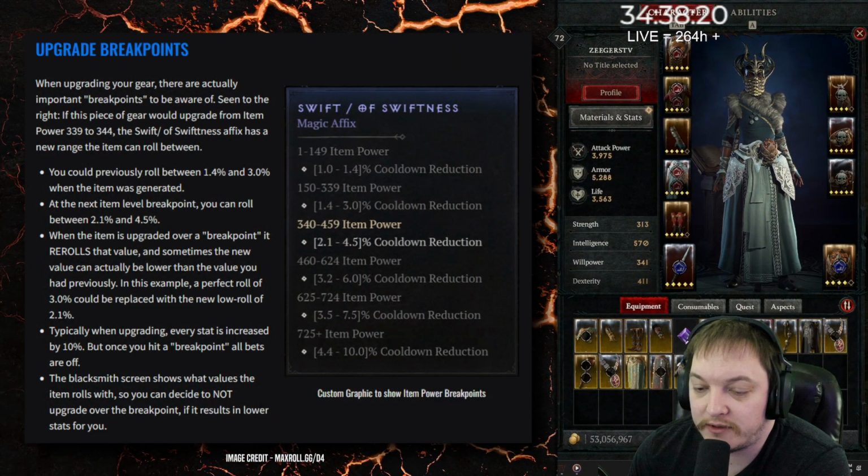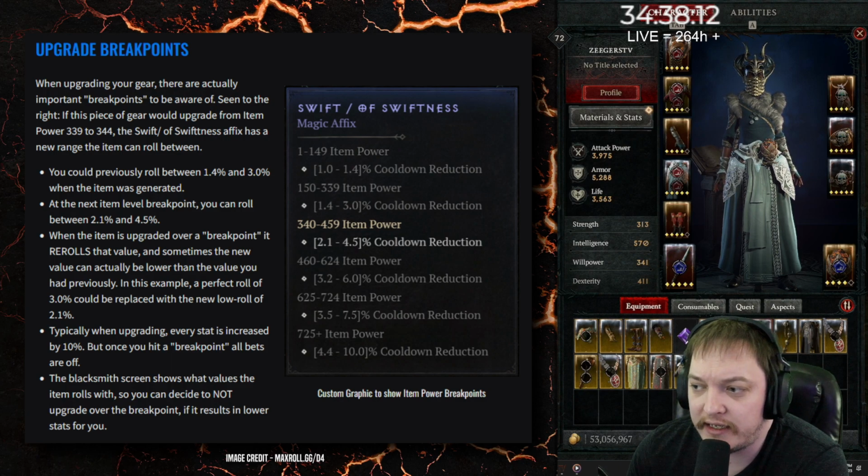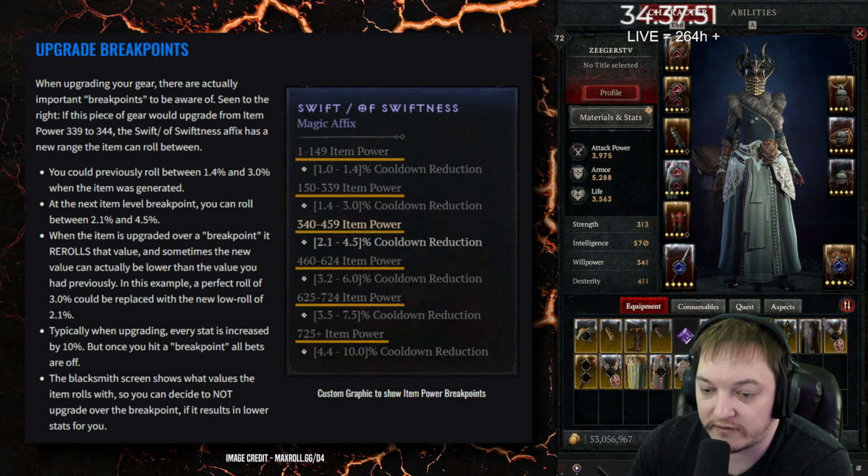Okay, I want to talk about this really quick. This is upgrade breakpoints. So we snapshotted this off of the Maxroll website here. Basically, in the game, there are effective breakpoints for item power level. The general rule of thumb is you have to be a little careful when you're doing some upgrades. Now, the upgrades really only matter if you're about to break into the next effective range.